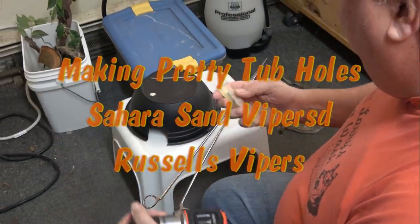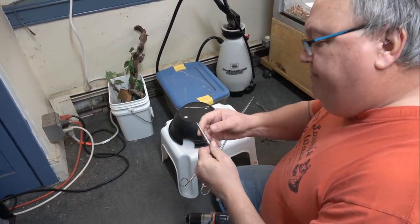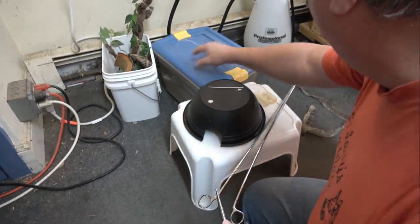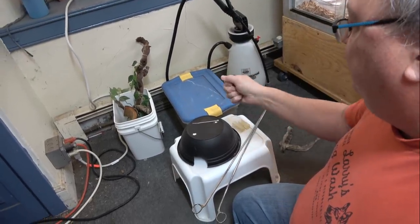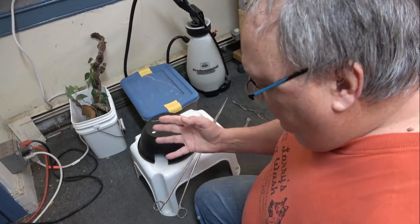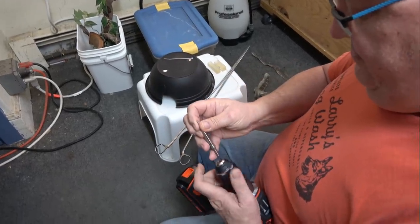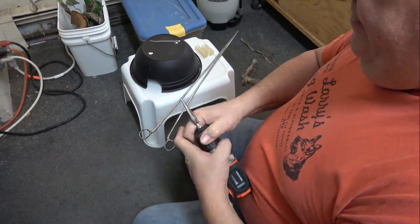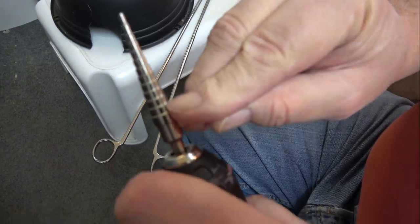Okay, so I got my drill. I have something which I'll show you. This is called a step bit. You see at shows and stuff, well, it's not on this one, but people take some sort of hot poker and burn holes in tubs. I mean, that releases toxic gas. It doesn't necessarily make a pretty hole, and we all like pretty holes, right? So this is called a step bit. This makes very nice, precise holes of varying sizes in one bit. Each one of these little steps is a different size hole that you can make.